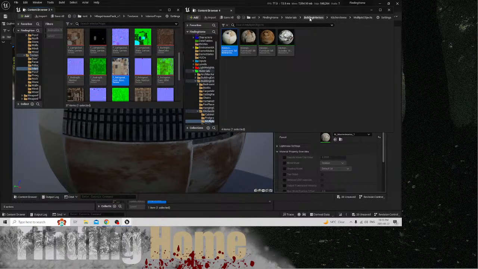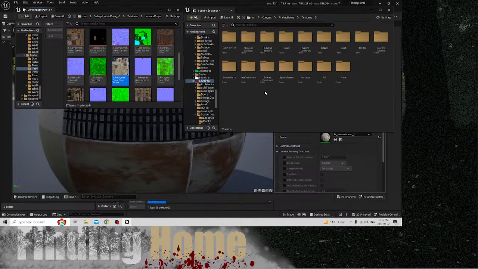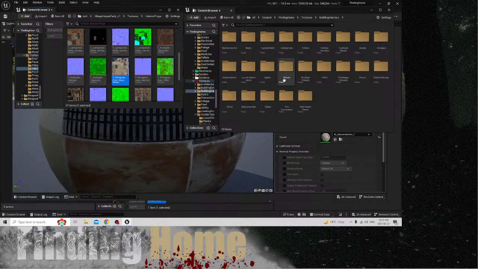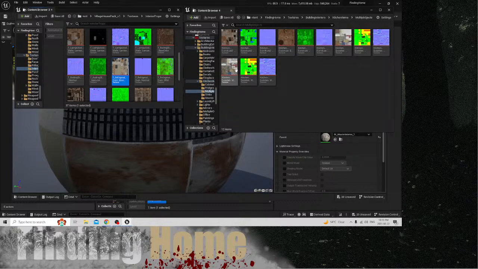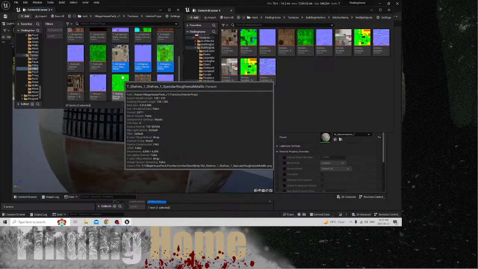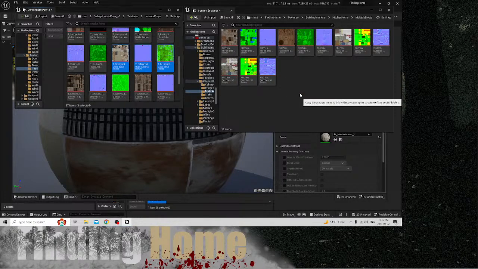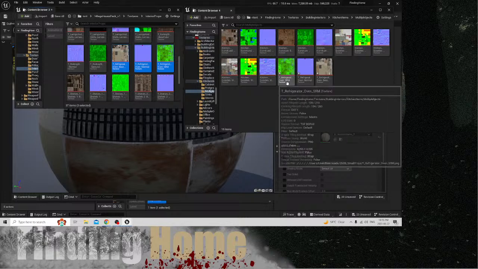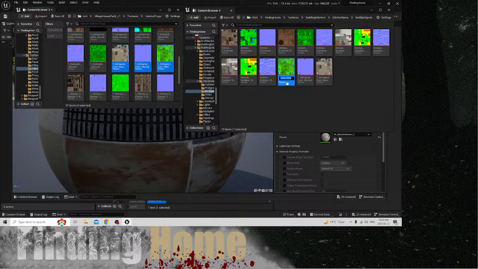Kitchen items, multi-objects. So we go home, texture, indoors, kitchen items, multi-object. And we bring this over, copy here. F2, delete all this. This is kitchen appliances.